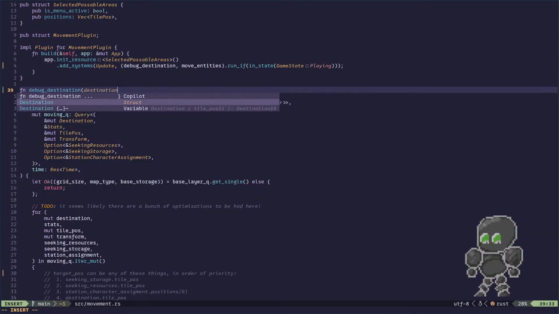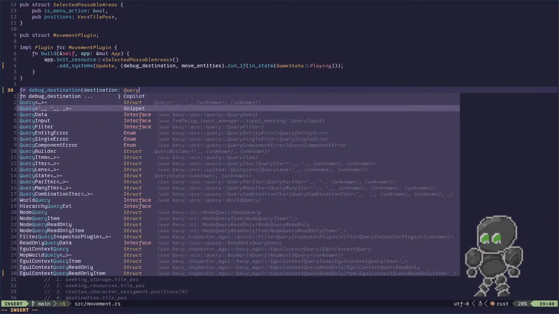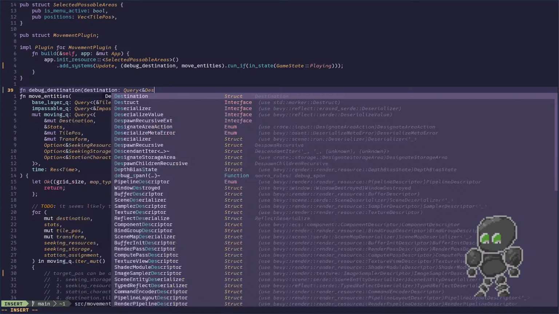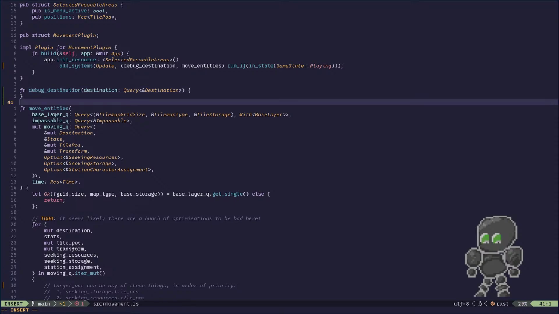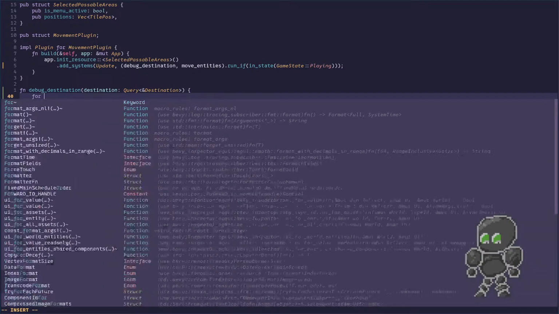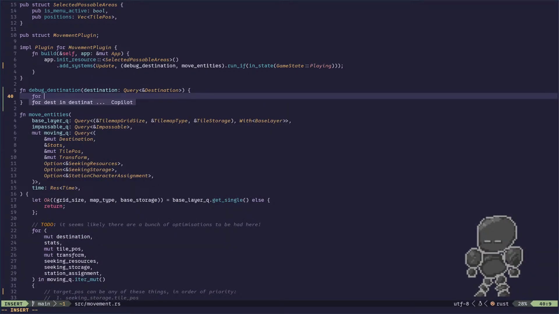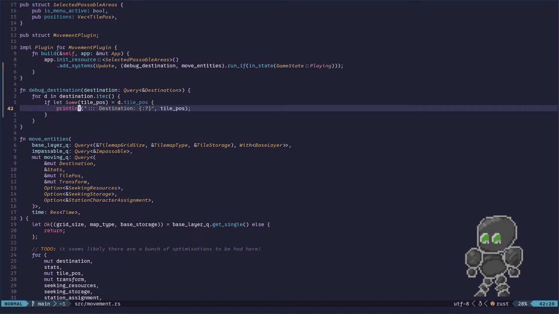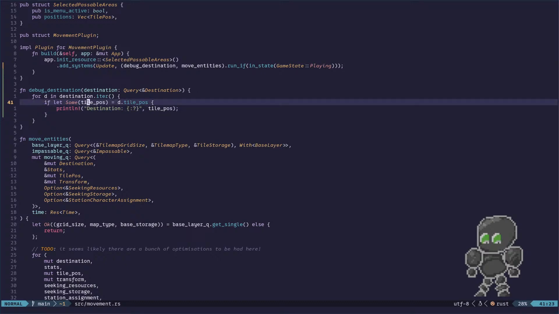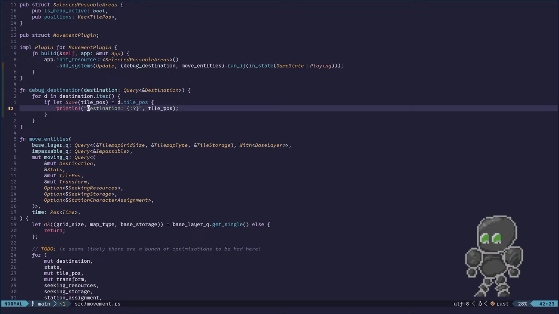Destination query and destination editor. Yeah, I mean, that's basically what I was going to do. Except it's not topos. Oh, yeah, it is. Except I want to know if it's none too.